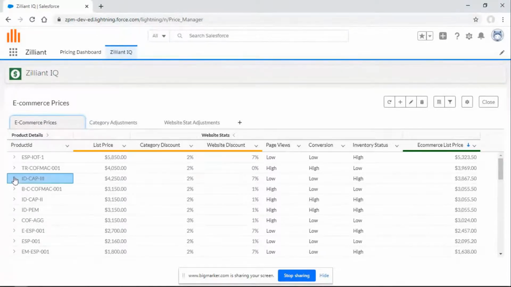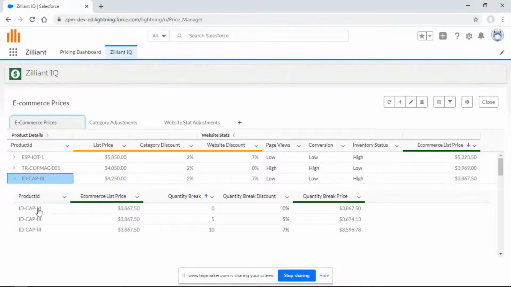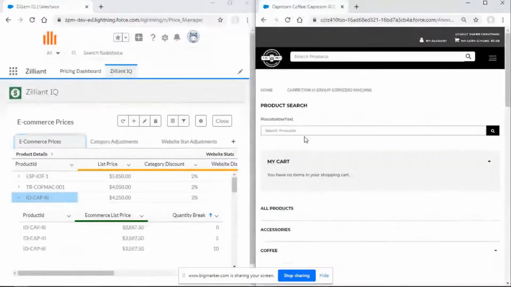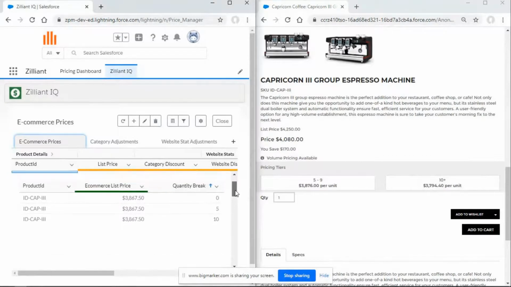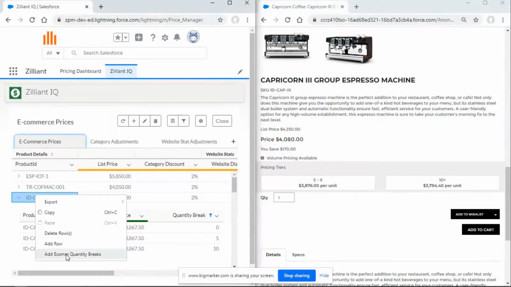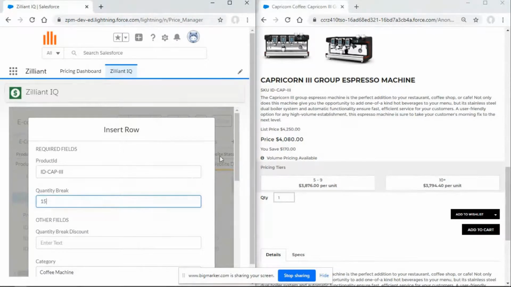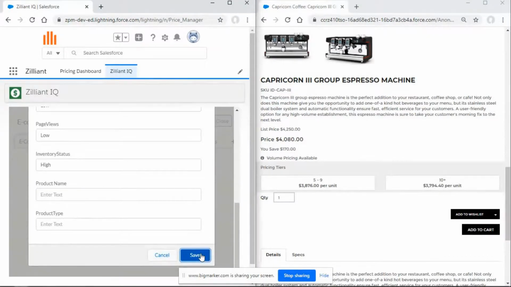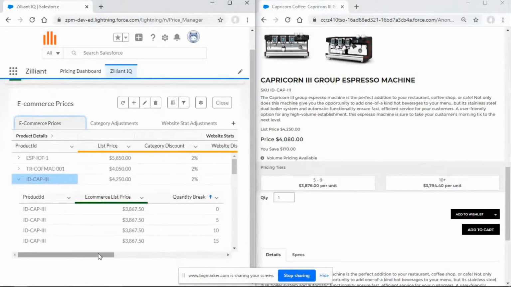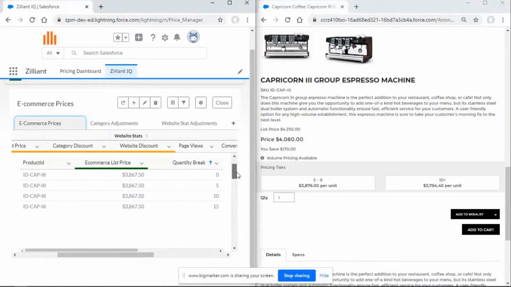So I'm going to go ahead and add an additional quantity tier so we can see how I'm able to easily manage those quantity tiers here, again, to help encourage people buying that excess inventory from my warehouses. Maybe I'll add an additional tier. So I'm going to just go side by side with my e-commerce site, and I'll go ahead and add in my additional volume tier. So maybe I'll add a 15 tier with maybe a 10% additional discount. So you can see that third tier is added here below.